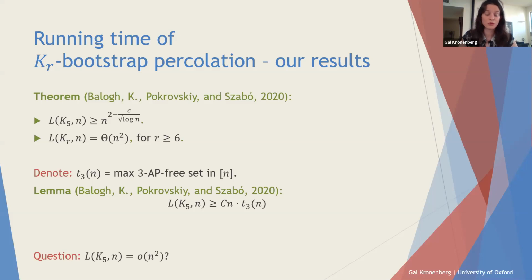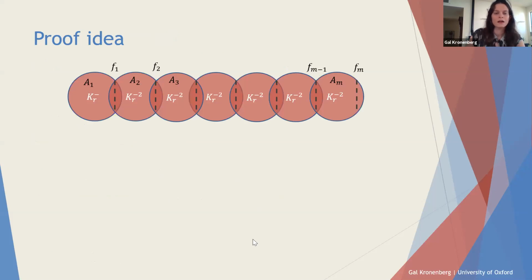Okay, so let me now talk a little bit about the proofs, maybe. I will come back to ideas that we talked about before. Before, we saw that we can very easily achieve a linear lower bound by just considering a chain of cliques that intersect in exactly one edge, and we remove this edge that intersects with this clique, and then we can infect them one by one, and this will give us a linear lower bound.